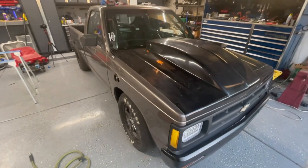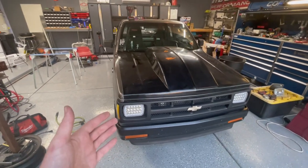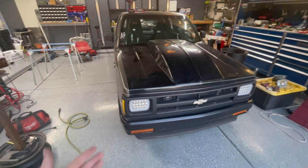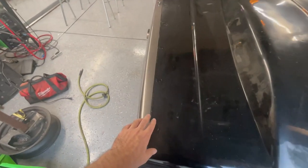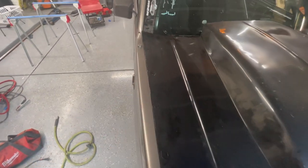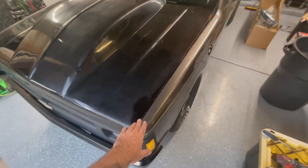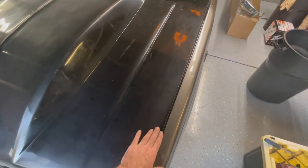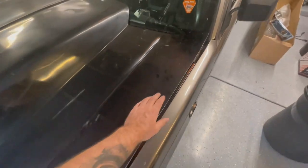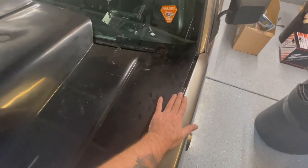It is hours later. Sun is almost going down. And you can tell it looks like I got it on there. But I did go ahead and get this side all fastened down. These still need to be riveted on final. They're just holding it on for now because I wanted to make sure that I got this side where it needed to be. See how big that gap is, so that when I fix it, I know exactly how much.